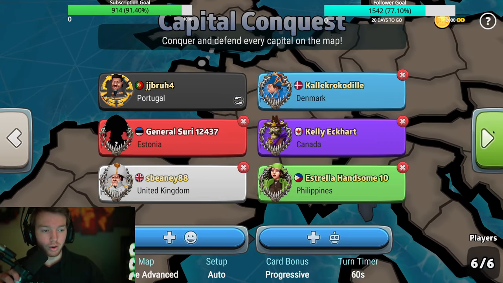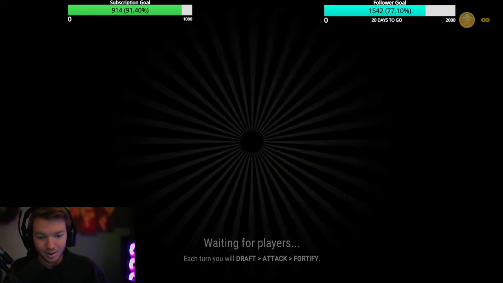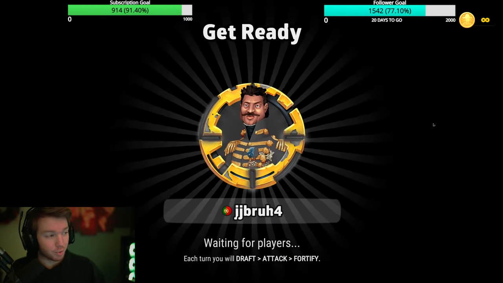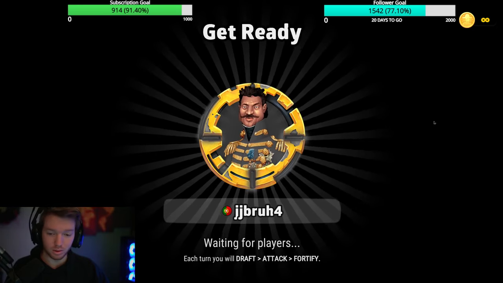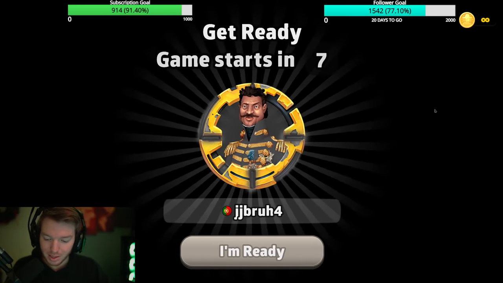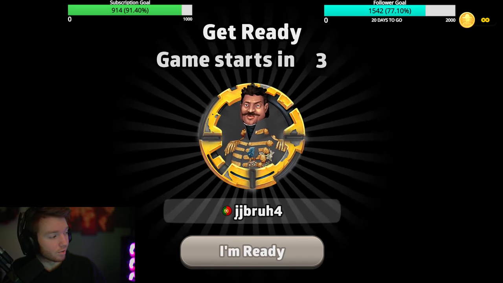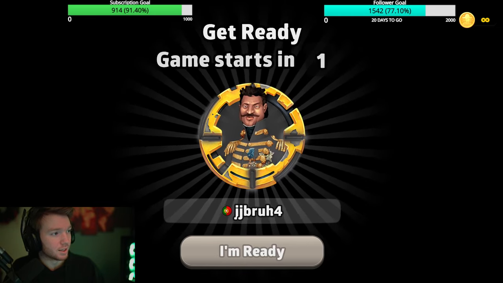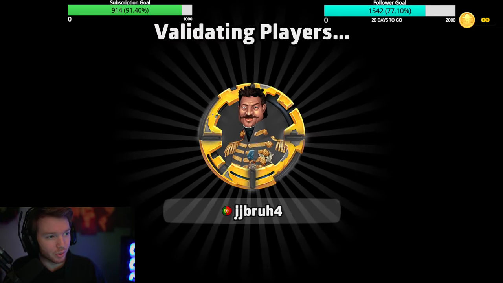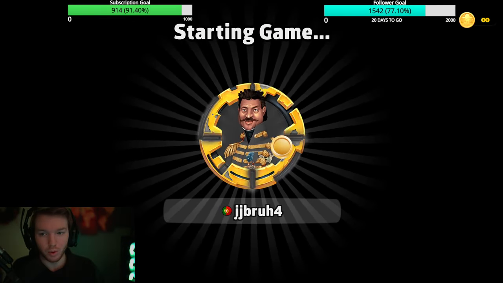Hello, everybody, and welcome to another round of Risk. We are playing Europe Advanced Capitals on Master to Grandmaster. Got one of those games set up finally. So here we go. Oh, Kale Croc.